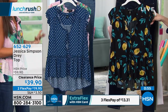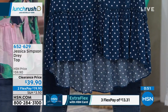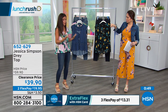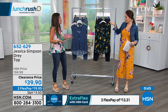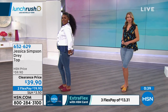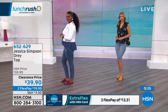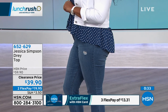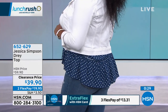A top like this — a peplum top — I always advise: don't wear it with a loose bottom. If you want to really get the best look out of a peplum, wear it with a tight skinny jean or even like a pencil. We're completing the outfit for you guys — we make shopping here at HSN really easy. Wouldn't you think that the polka dot one would be great with a pencil skirt to wear to the office?